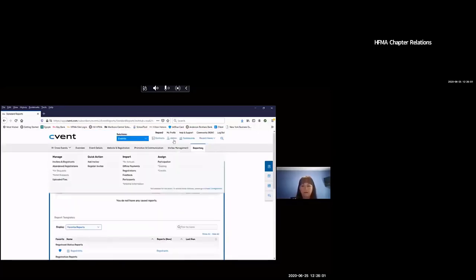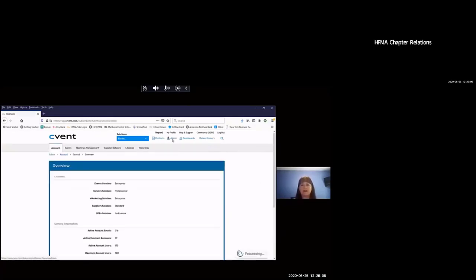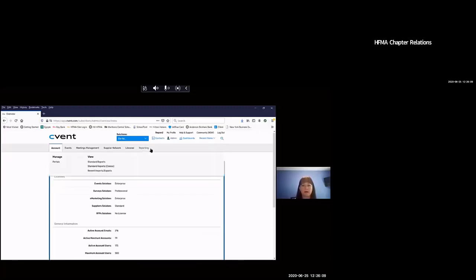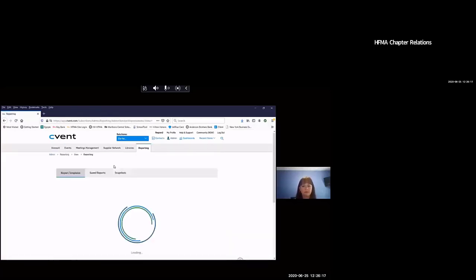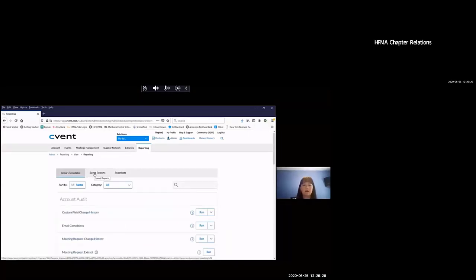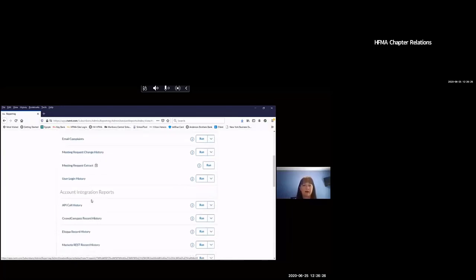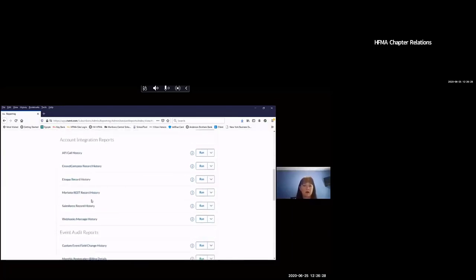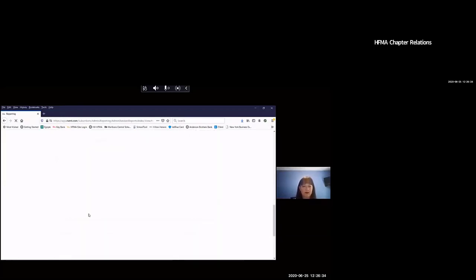We have this admin section. When we click on this, it gives us global reporting abilities. On this ribbon here, you have reports, and oops, excuse me, we go to standard reports. And we can also, again, see a multitude of reports that are available to us at a more global level. For our purposes, I'm going to scroll down here to financial reports, and they have this report here called transactions. Sometimes it takes a moment.